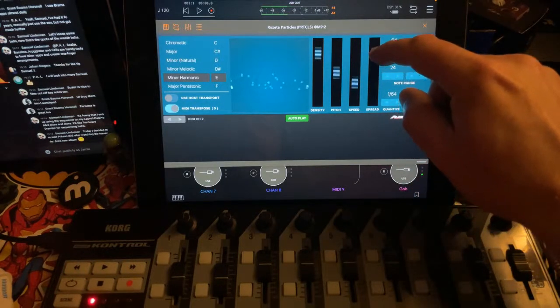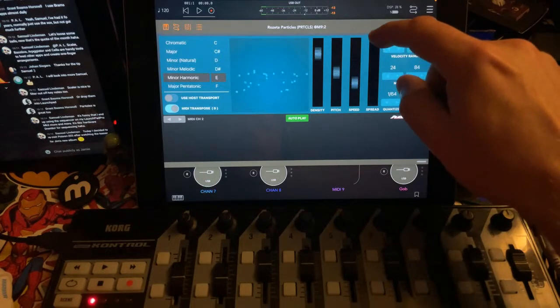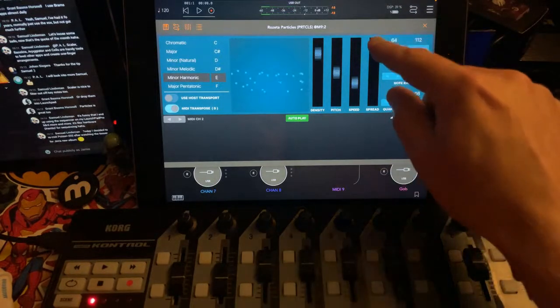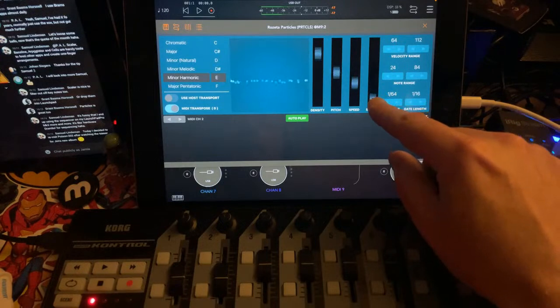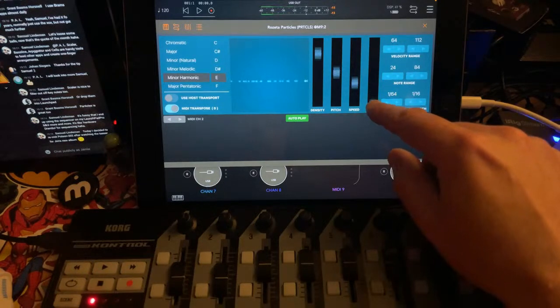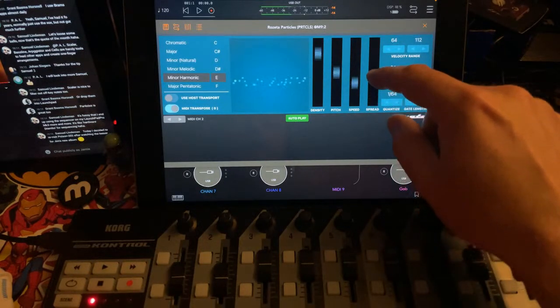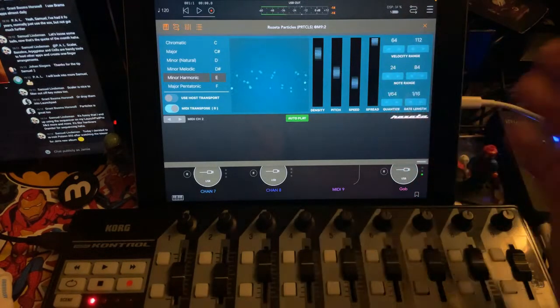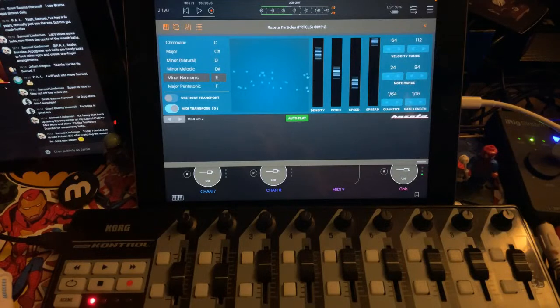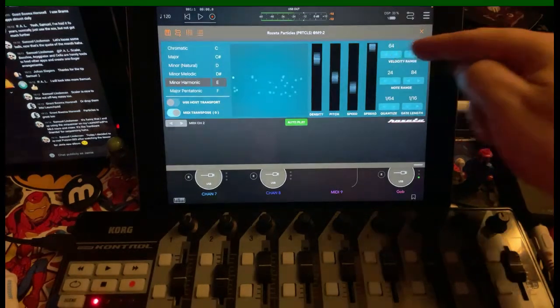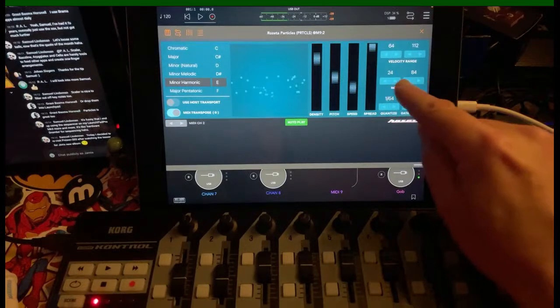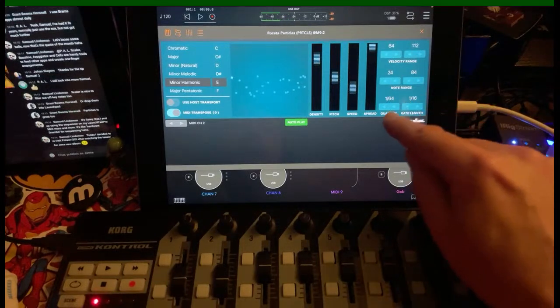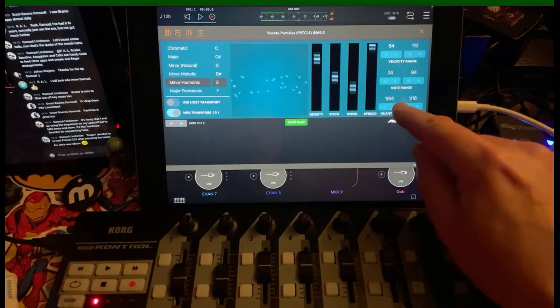And if I turn up the spread, it spreads out the notes. So like all the way down, they're all playing an E, spread them out across the frequency range. And then we have more control over velocity range and the range of the notes here.